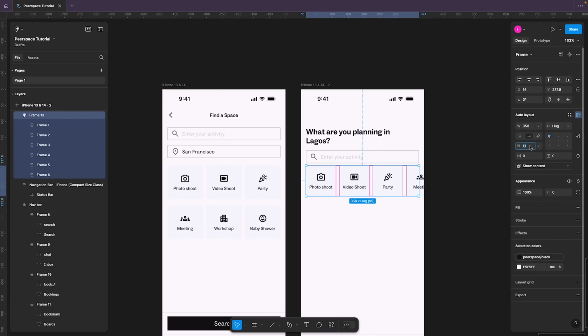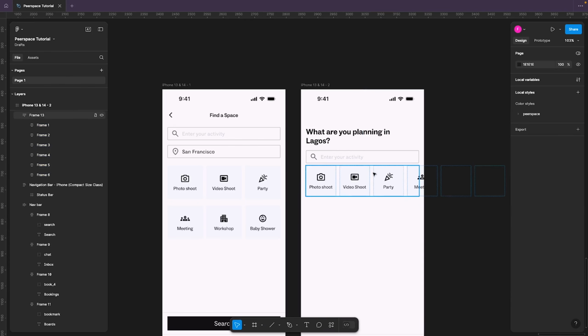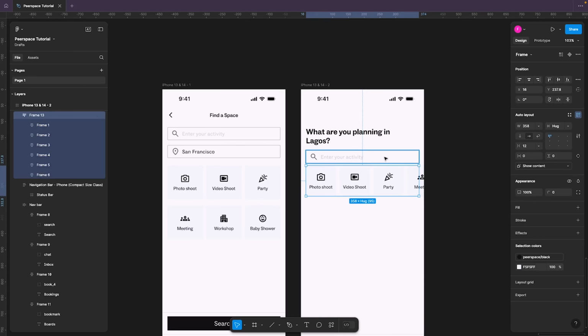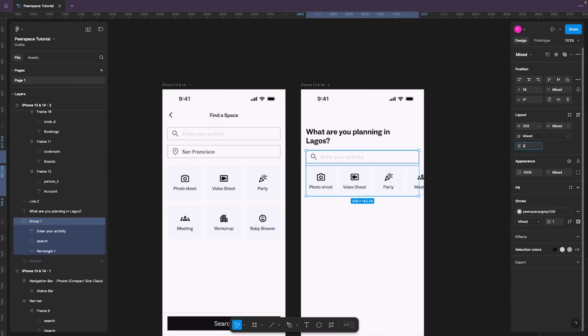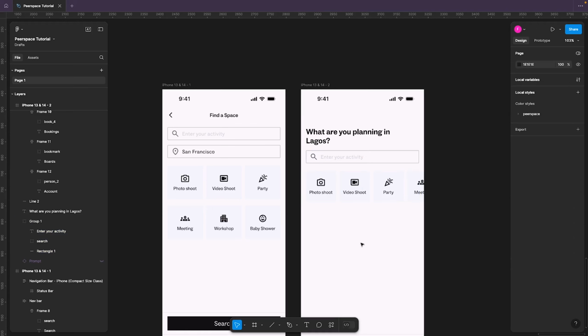So for the spacing between them, I can make them 12, and then I'll make it 24 pixels away from the one on top on the search bar. I think we are good to go.